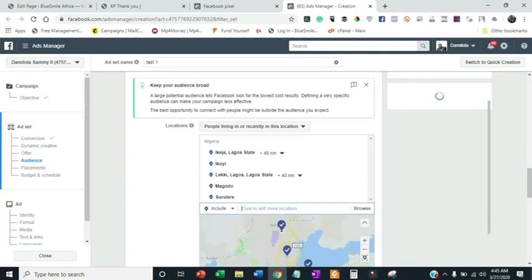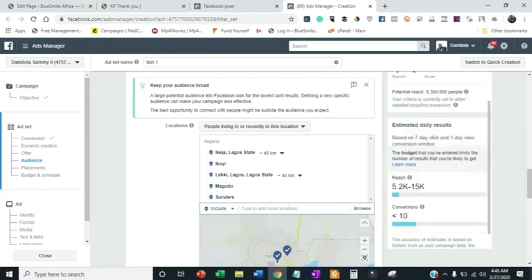People live in Magodo. It means that with all these parameters you are setting, Facebook will only run your ad to people who live in these locations, or people who have recently visited, or people who have recently lived in that location. So let's look at it again. Where else do we want to target?